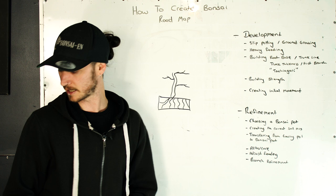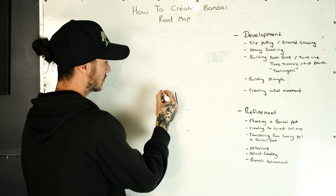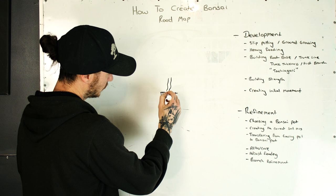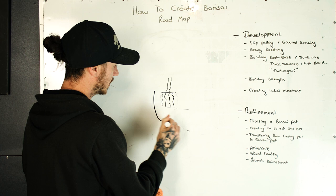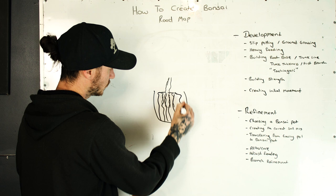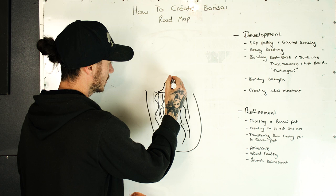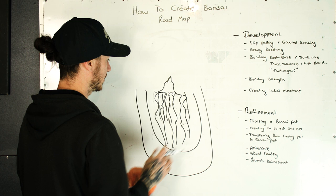Whereas if we take this tree, just to give you a quick diagram, we bring it home in the nursery pot, okay? We've got our little tree like that. The roots begin to fill up this pot, okay? We slip pot it up into a bigger pot. We allow the roots to grow some more. Thus, the tree grows some more, right? All the roots fill out this pot. We slip pot it up again. The roots can grow even more now. They can grow bigger and thicker. Thus, the tree starts to grow bigger and thicker. You see the method here, and then we go into a bigger pot. Roots can grow more and more and more.